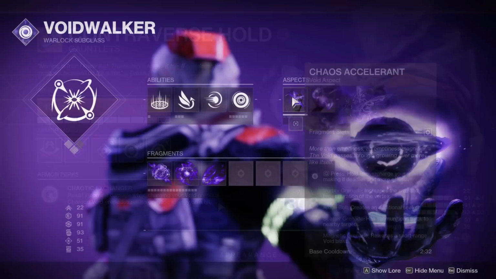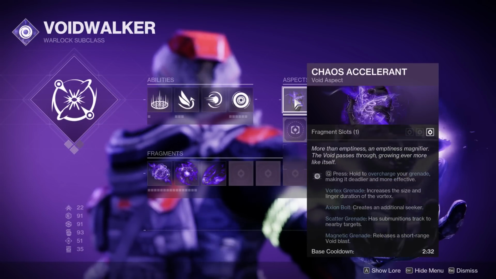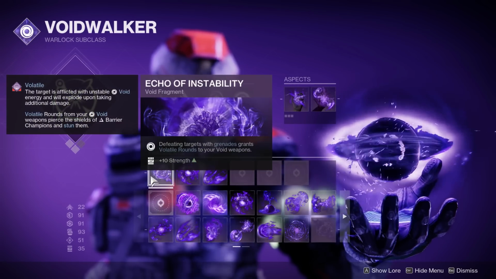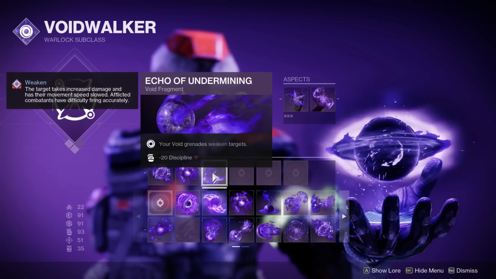So I'm pairing that with obviously Chaos Accelerant, which is getting a huge buff next season, getting an extra fragment slot, and then Feed the Void, and then my fragments are just going to be Echo of Instability, Echo of Expulsion, and Echo of Undermining.